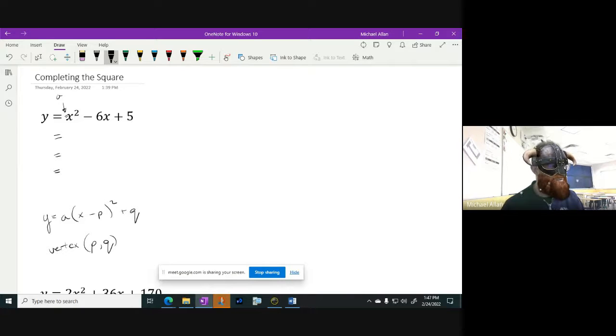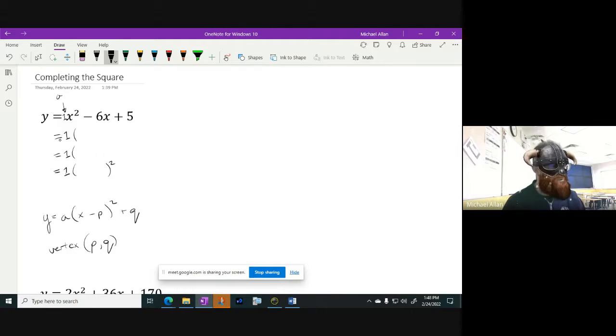So you notice this is x squared, so this is going to be just a 1, because you can't see it here, but you imagine there's a 1 there. So I know my a value is going to be a 1. I'm just going to put that there. It seems kind of redundant, but I'm just going to put that there anyway. Okay, so I'm going to factor the 1 out. It doesn't really do too much.